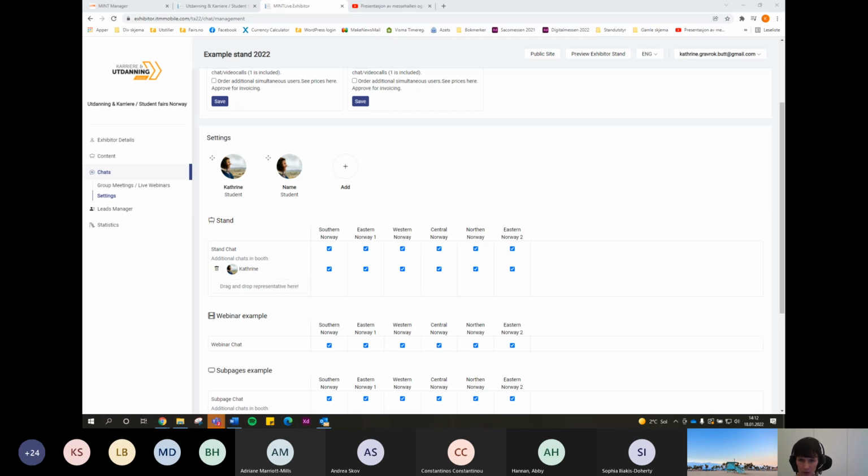Okay, another question. Do the students have access to our information only during the scheduled fair times? No, they can use the fair and log into the fair portal anytime, really. And the information on your stand and your pre-recorded webinars, for example, will be available for them anytime. It's only the live functions at the fair that won't be available after the opening hours. So obviously they won't be able to attend group meetings, or obtain answers to their chat messages after the opening hours.